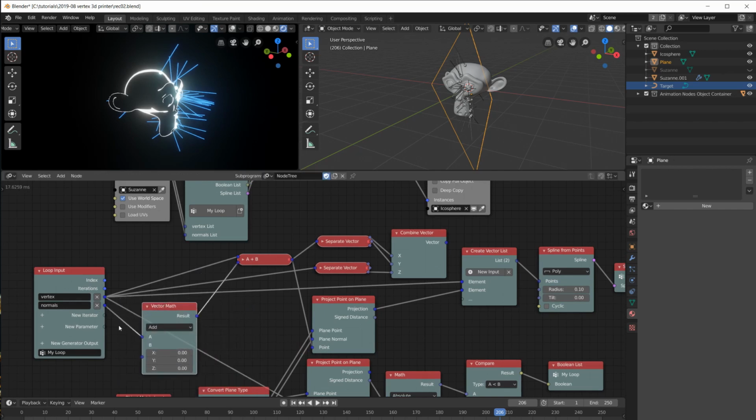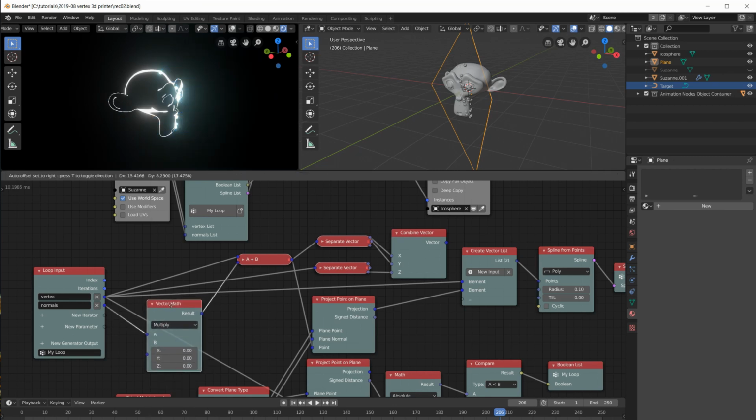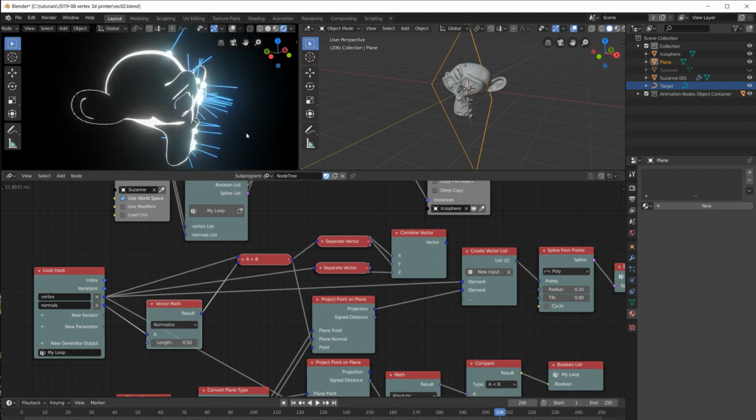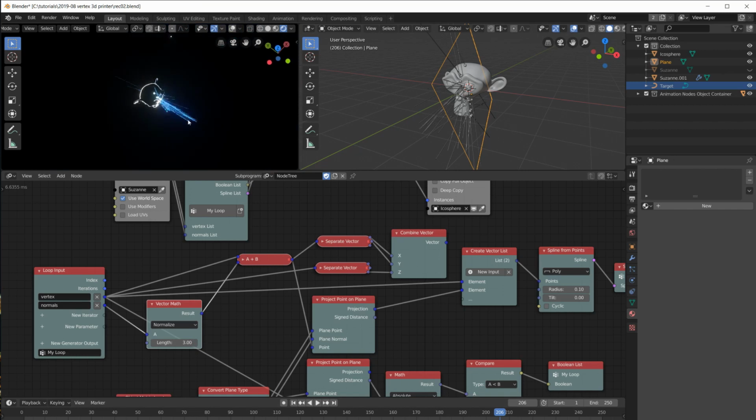The normal vector is always of length 1. That's just how it is. That's how Blender gives it to us. So we can multiply, or we can set this to normalize, and then we have a length here, and we can set it to 0.5 to make them shorter, or to 3 to make them longer.